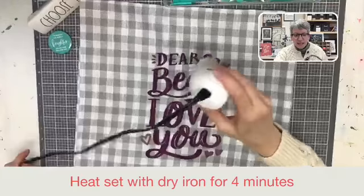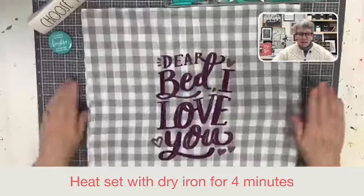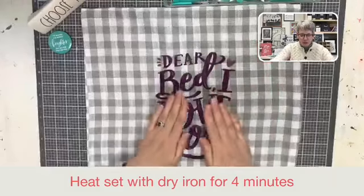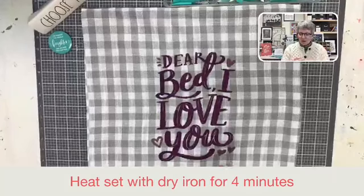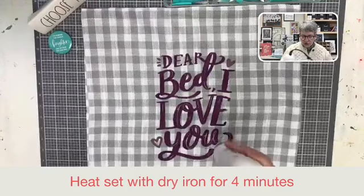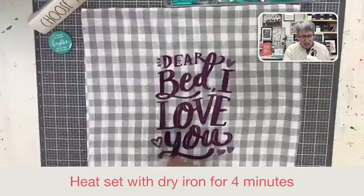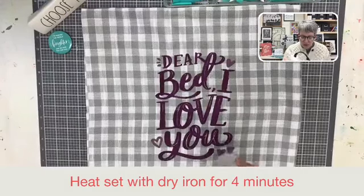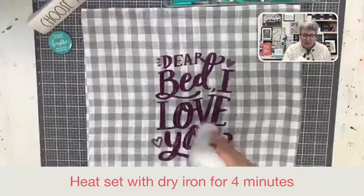Okay, so I'm taking my time and making sure I'm dry because I've got a lot of ink on here. How I know if I'm dry is I take my hands, I check them, make sure I have no ink on them, and I go down and up. And if I come up with no ink, I'm dry. See, on the bottom of my hands I got ink, so I know at the bottom I'm not dry. Wash that ink off and then just hit it again. Make sure you're dry. You want to make sure it's dry because first of all, you're going to get ink on your iron, which you don't want to do. Well, you're going to put parchment paper in between, so you're not going to necessarily do that. But you just want it to be dry so it properly heat sets.